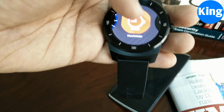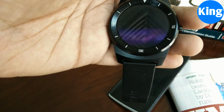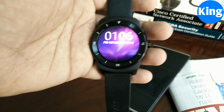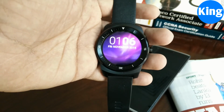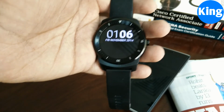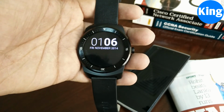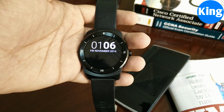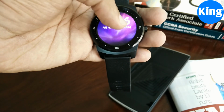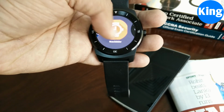Next, we have another app called Watchmaker. Once you install this app on your phone, it gets synced on your watch, so you can have multiple things. All the settings are on the app, so you make any changes. If you want to buy new watch faces, you can buy them and send them to the watch, right? So that's another app.